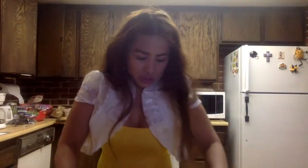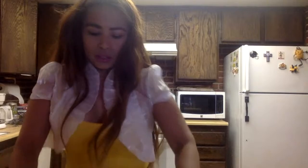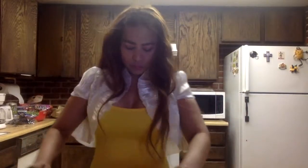All right, so I am making pastry. And now what I'm going to do, I'm going to cut because it's getting warm. You have to make sure you hurry up because you don't want your butter to start melting. Otherwise, you have to put this again in the fridge. So you have to really, really work fast when it comes to your pastry dough.